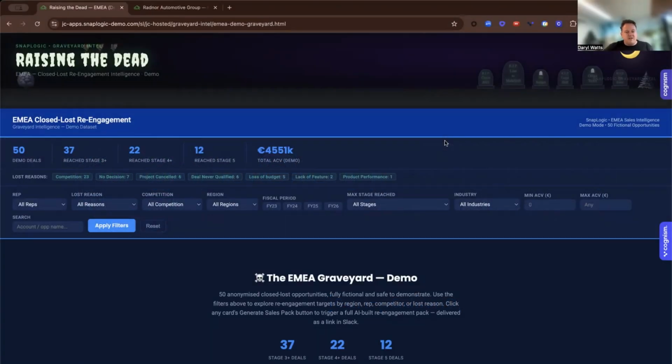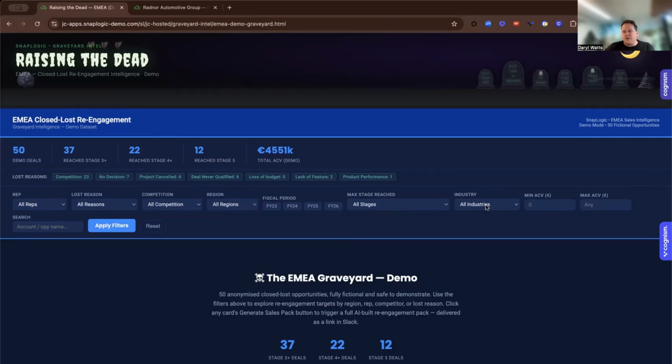Just to run you through the dashboard and what we've built here, you can actually get a bit more granular. If I think about the problem I'm trying to overcome, actually finding good opportunities to revisit in Salesforce, you can build out a pretty detailed report, but you don't have that granularity, and you don't necessarily know what to filter it by. So if I'm a new rep with a particular industry that I want to focus on, sometimes that routing is not accurate in Salesforce, or the industries are mismatched.